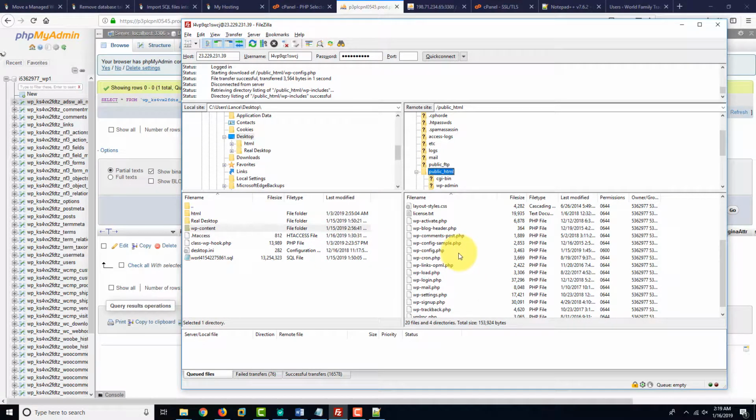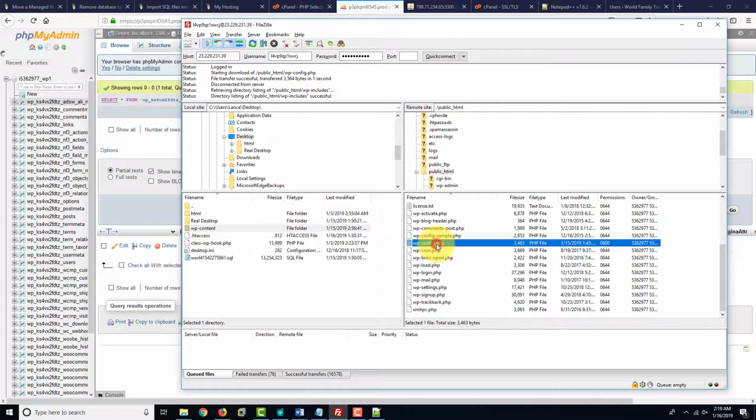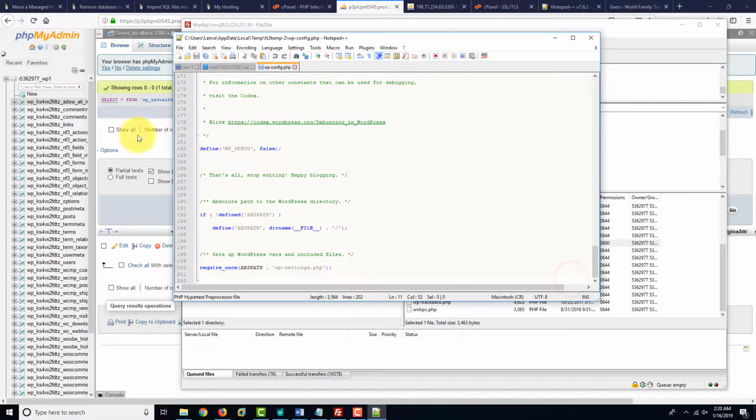All right, now one of the things that we're going to want to do once we have the database uploaded is we're going to want to edit the configuration file for WordPress. That way it works with these tables, because normally it would be WP underscore blankety blank. But in this case, we have these tables right here to kind of show us what's going on. So we need to go in here, view and edit these.